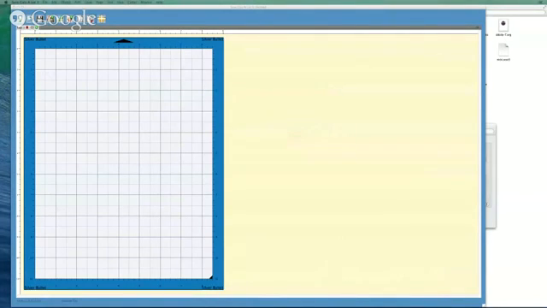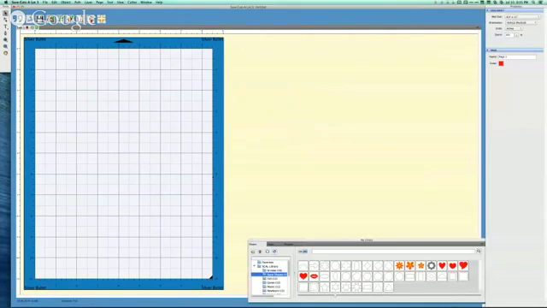Perfect. So let's go ahead and get started. Right now, I am running Sure Cuts A Lot. You can check your version. I'm running a Mac, but they're the same as what we would see on the PC. You can check that by going to About Sure Cuts A Lot, and it'll tell you a little bit, as well as my serial number in case you didn't get that. One of the very first questions dealt with tools.